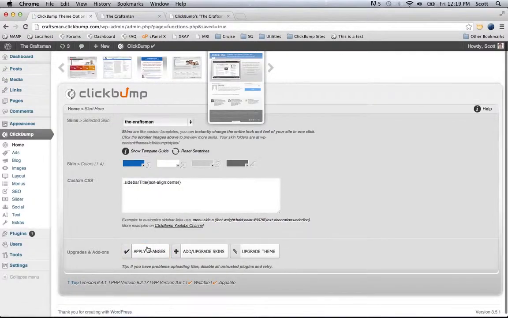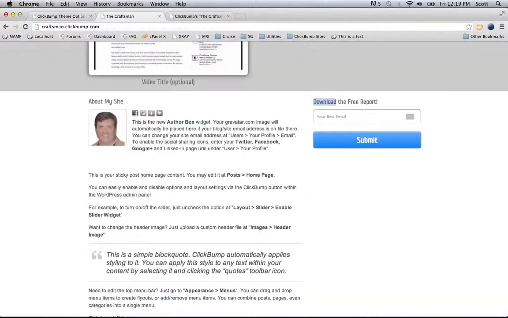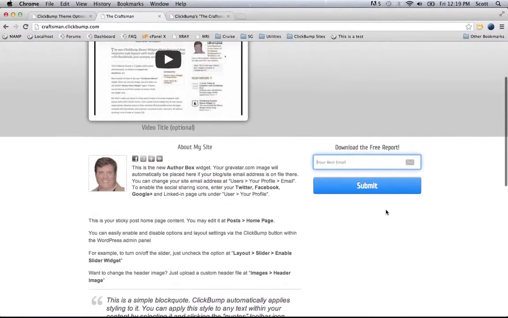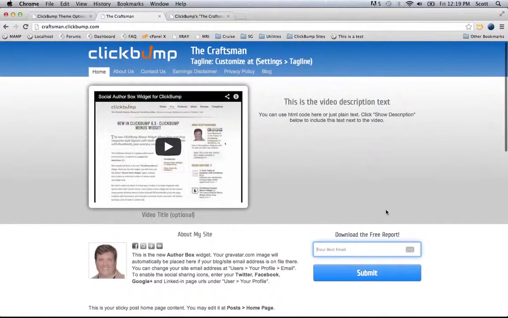Okay, just a quick little bit of CSS for that, and now refresh, and now the text is centered there. I share a lot of custom CSS on the forum, so if you have questions about that, just little tweaks like that are really quick to do with custom CSS.